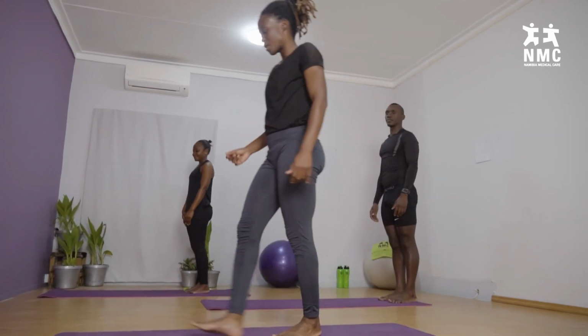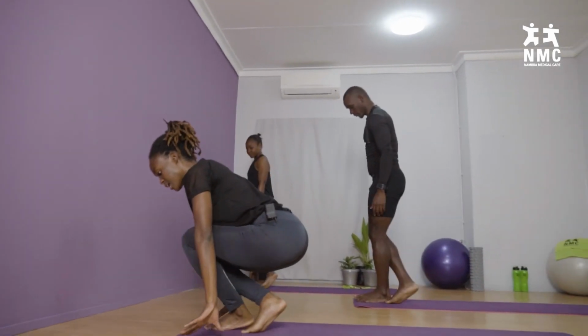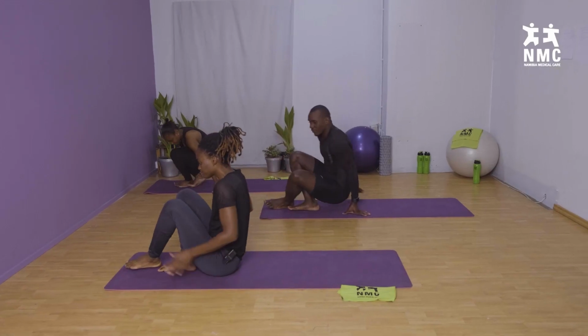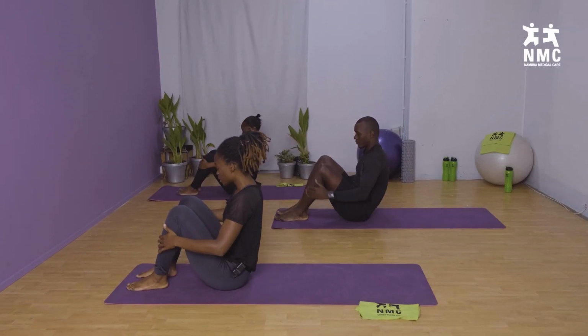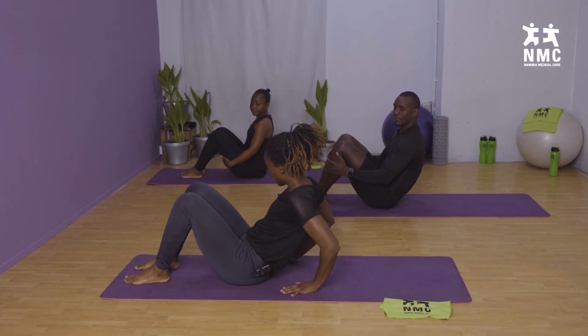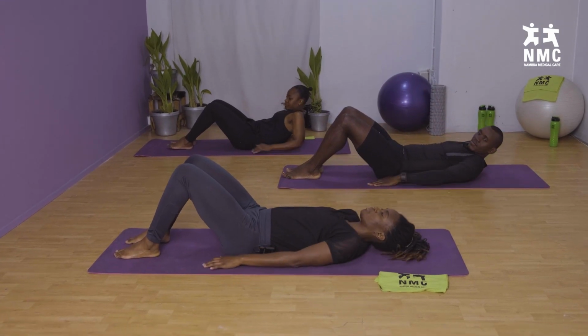Let's move to the bottom of our mats. Cross your legs for me. Lower yourself down here. Transition the hands back to get into seated position. And we're going to place our feet again fist distance apart. And you're going to roll. You can either roll down by walking your hands back down, or you can simply place yourself down here. And we get into our pelvic curl position.